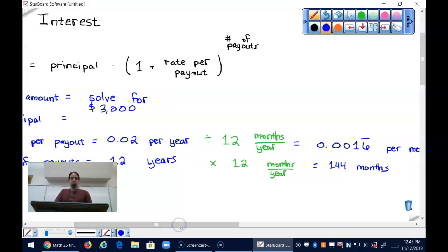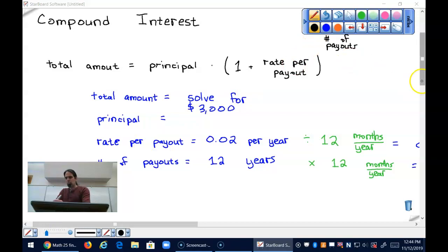This will often happen in compound interest problems where your two green numbers are the same. If it's monthly, it'll be a divided by 12 and a times 12. If it's quarterly, it'll be divided by 4 and times 4. If it's weekly, divided by 52 and times 52. Everyone okay with all my blue fidgeting? Again, this is the hard part. This is where people make mistakes.